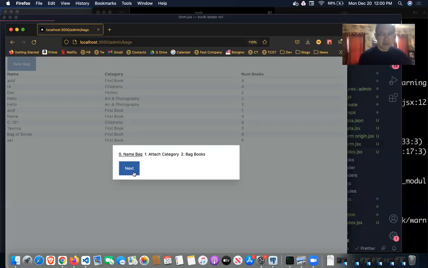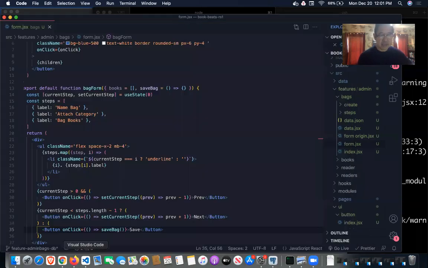Okay, so next, previous and next, and then save. So previous, save, and I'm at the end. I hit previous, yay, it works.